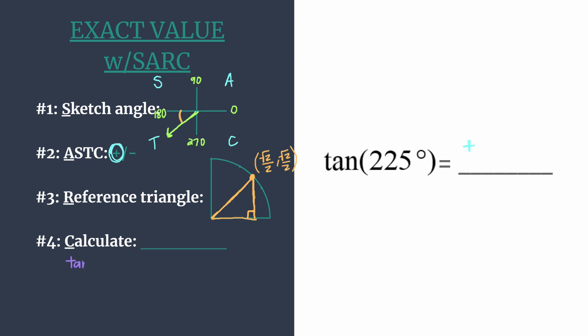So on the unit circle we know the tangent of an angle is the y-coordinate divided by the x-coordinate. And in this case we get really lucky. I love finding the tangent or the cotangent of angles that have a reference angle 45 degrees because you end up with either 1 or negative 1 as your answer.